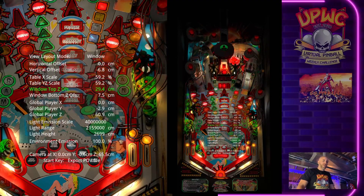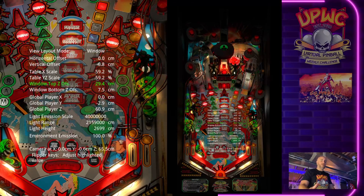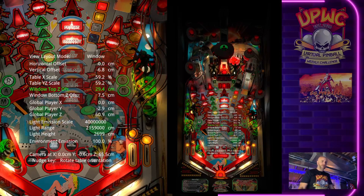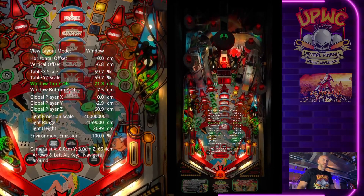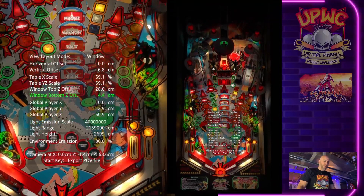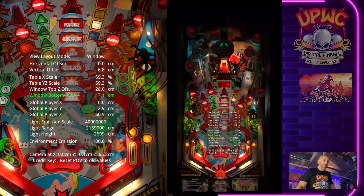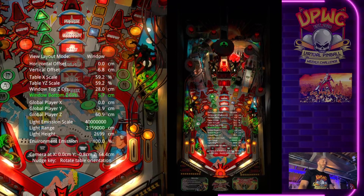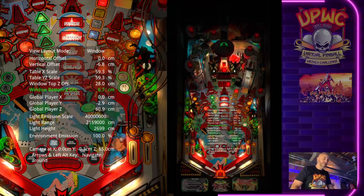You've got top Z and window bottom Z — this controls the tilt on the table. You can see the back tilting upward or down with the top one, and the same with the bottom. This gives you a lot more control. One of the issues we've always had is getting the bottom looking really good while the back of the table looked kind of off — this is here to prevent that.